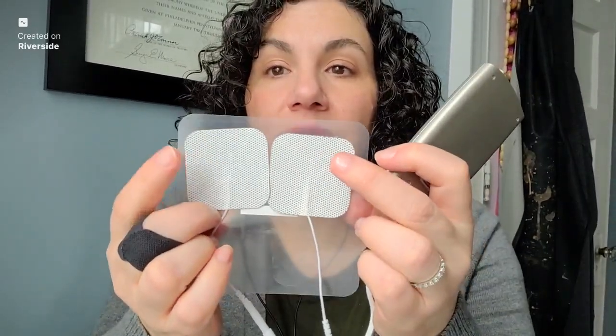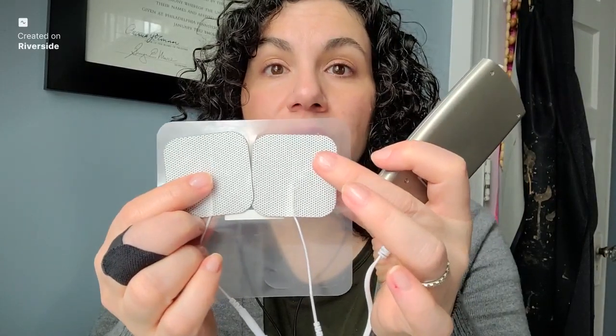So you would place one pad on one side of the open wound and one pad on the other side and turn this baby on. And what's happening is all cells have a charge, and when there's like a cut in between, the sides are not communicating. So you're using the electrical current to kind of get cellular communication across the bridge and also through the wound. So you're getting the cells to go like, oh, hey, I'm supposed to connect to that guy over there. So you're just literally turning it on to where you can feel it. You're not trying to get the muscle to contract, which is another reason you don't need a super high voltage piece of equipment.